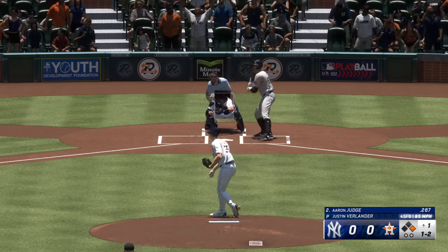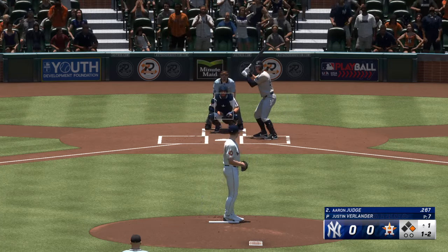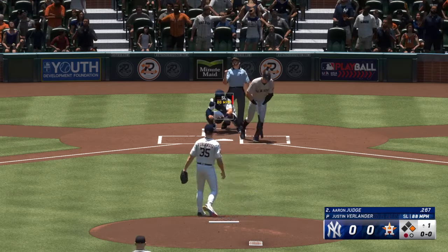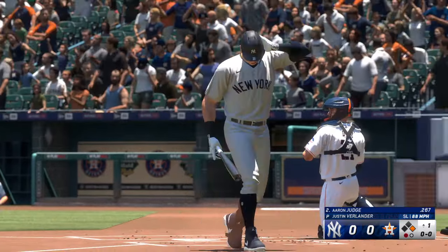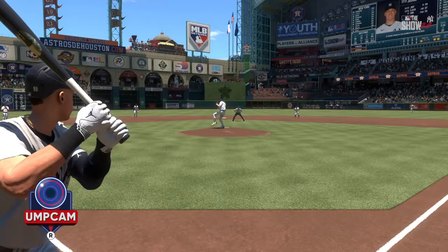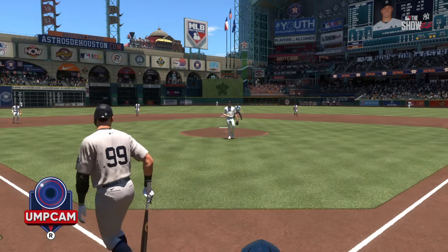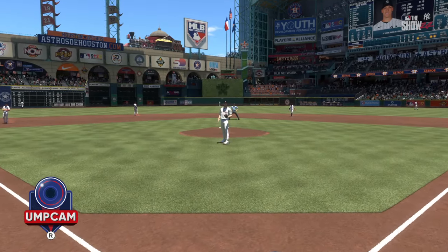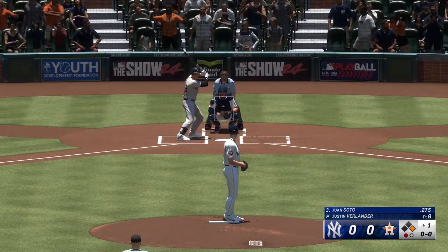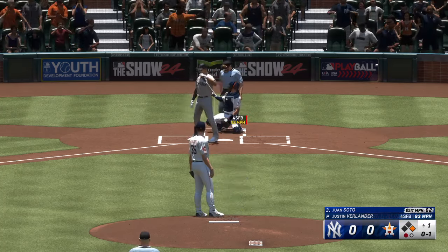There comes an 0-2 to Judge. Good eye on that spot — I don't know how you take that pitch, that's as close as it gets. And a swing and a miss. That's always the key to effective pitching: getting ahead in the count. As a pitcher, it really allows you to start expanding the zone. Hitters become defensive, and all of a sudden that plate starts to get really wide. Because of the pressure, you end up committing to a pitch before you recognize what it is, and that's what leads to the strikeout.